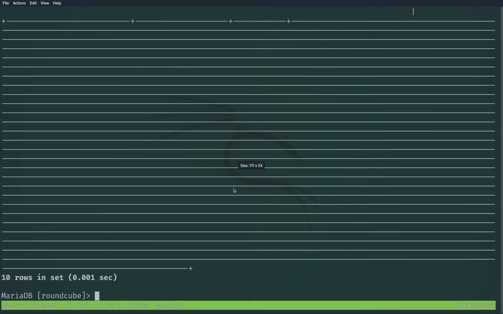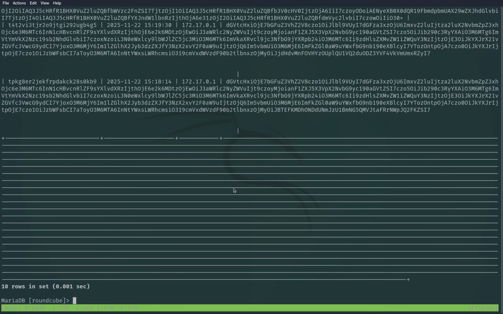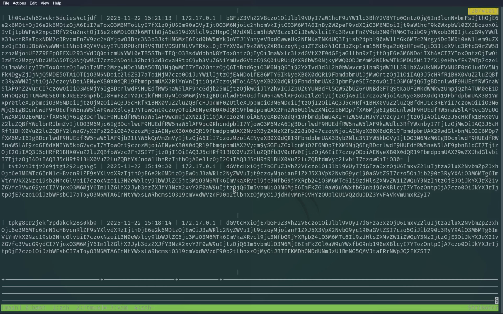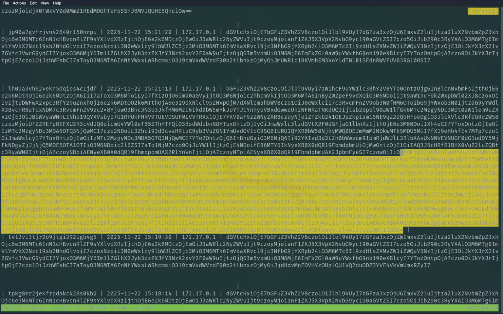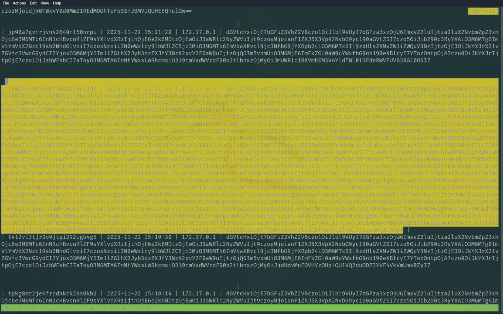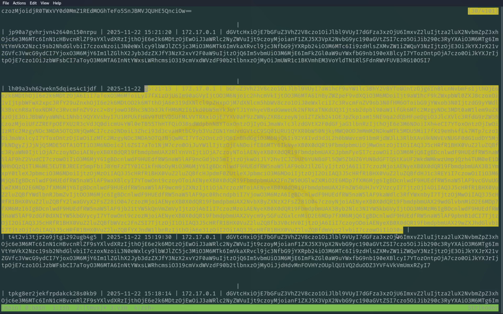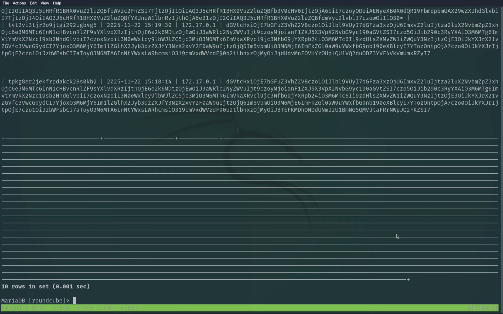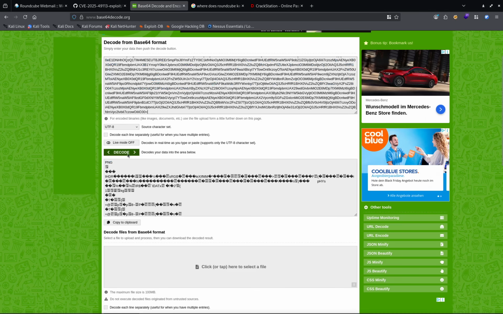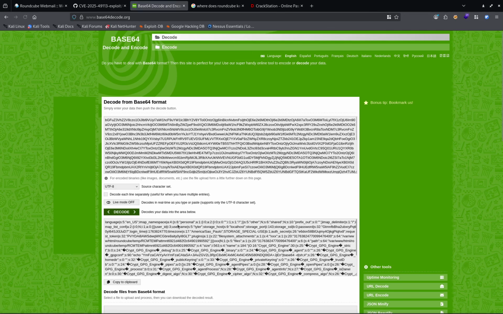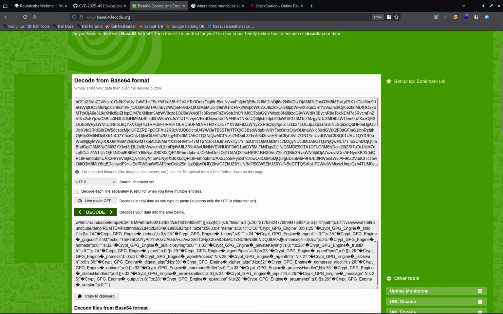Okay. Maybe I can search online again or ask ChatGPT. Okay, here we see a plus sign. So maybe base64. At least we still have the site up. Yeah, we see base64 over here.